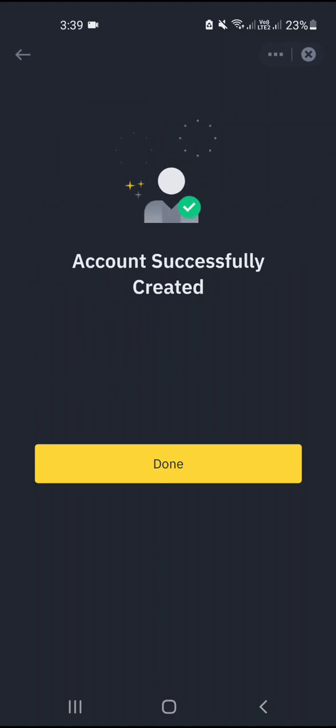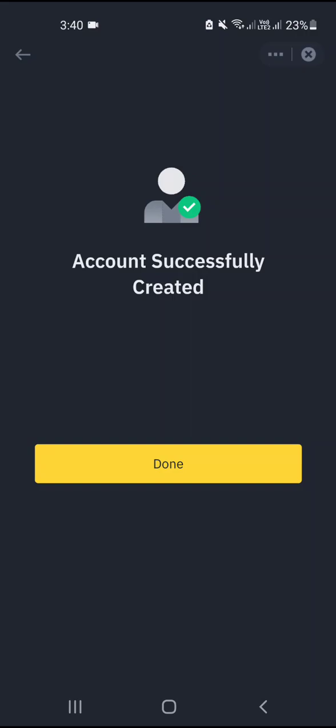Account successfully created. You now have a Binance account where you can accept and gain all cryptocurrency, coins, NFTs from anywhere worldwide, whatever country you want to transact with.